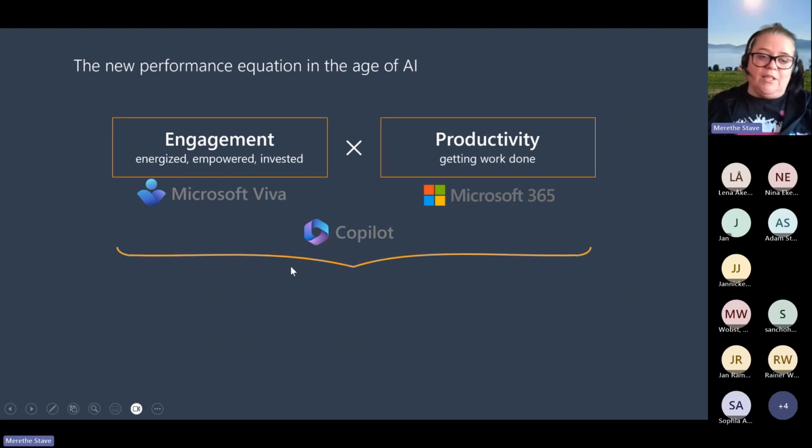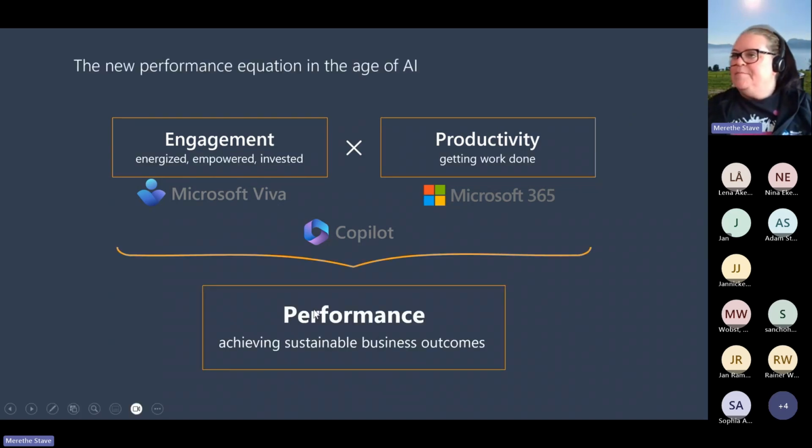And then into the picture comes Copilot. I can't have a session today without mentioning Copilot, but I'm not going to go into Copilot. It is the reason why we do what we do, to be able to master Copilot when we are ready for that, and then it will affect our performance. And none of us know actually how Copilot or artificial intelligence is going to change our world tomorrow. We don't know that, at least not in the foreseeable future.